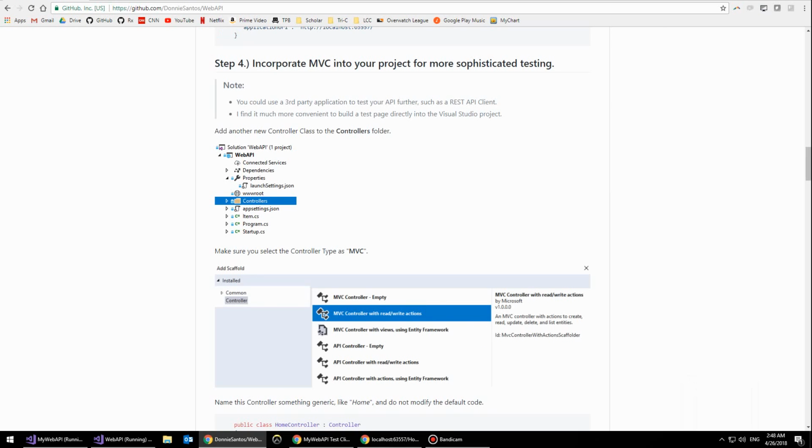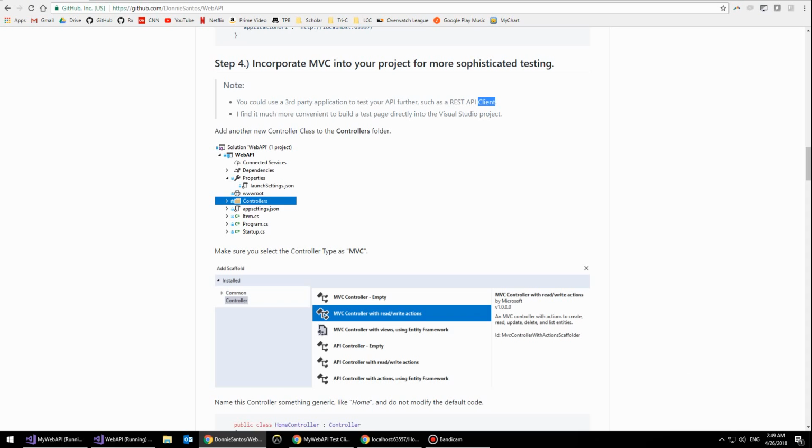So here we reach kind of a magical turning point in our process. I could just keep on developing my API, and I could use a third-party application to test it. So I could do posts and gets from an advanced REST client in some Google plugin or whatever. But I find it very convenient to mix an MVC controller and view right into the same exact project as your web API, because you can do a variety of tests without having to use a third-party query machine. So I'm going to show you how to do this. It's a little bit involved, but it's not too bad. If you follow these instructions, you'll be able to accomplish it, no problem.